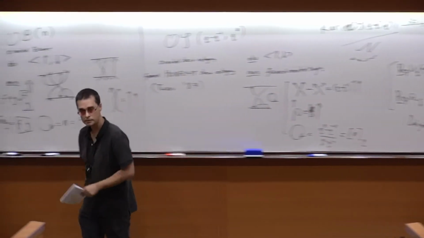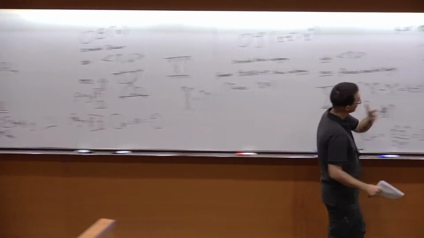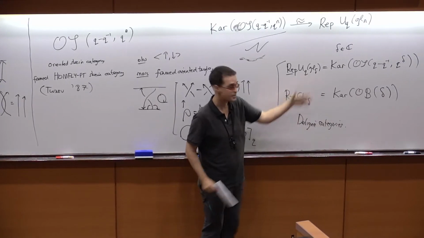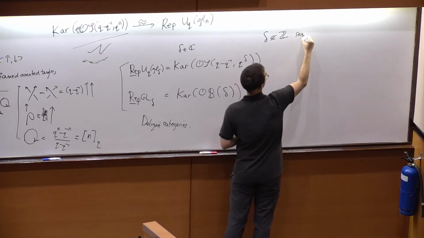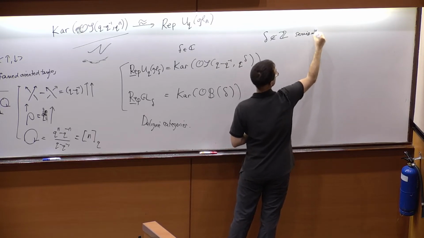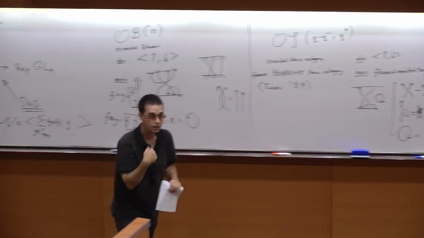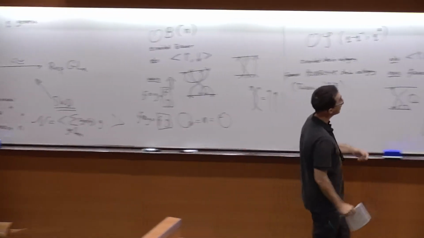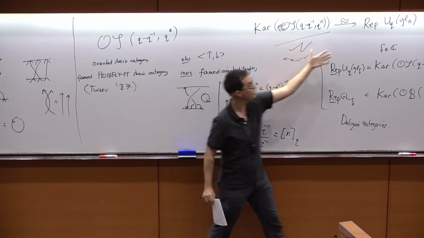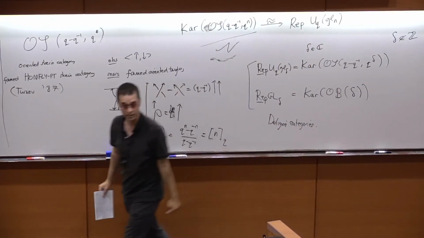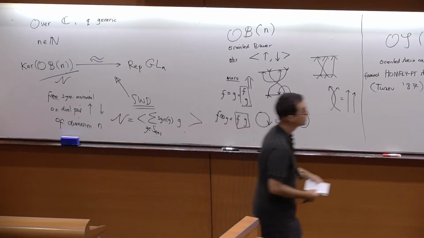And so these are monoidal categories, Karoubian. When delta is not an integer, they're semi-simple. Doesn't mean they're boring, they're monoidal categories, so they still have tons of interesting structure. But when delta is an integer, they're not semi-simple, and that's when they start having this non-zero ideal of negligible morphisms here, and you can get the usual classical categories of rational representations of GLN or quantum GLN as this quotient, because that's Schur-Weyl duality.